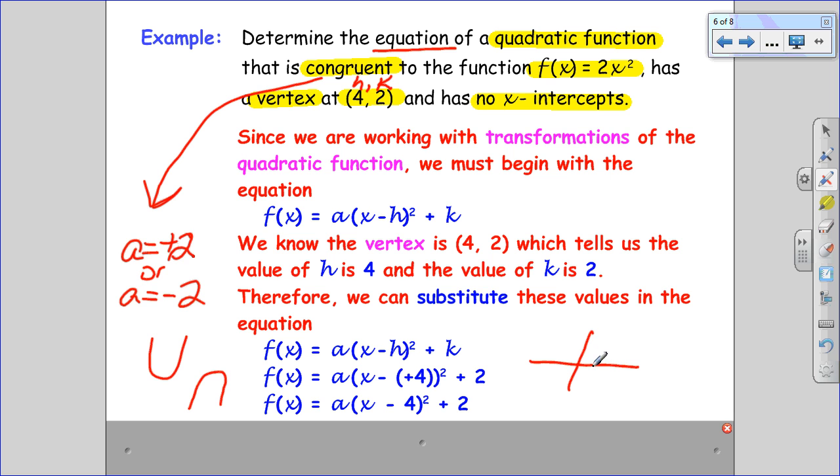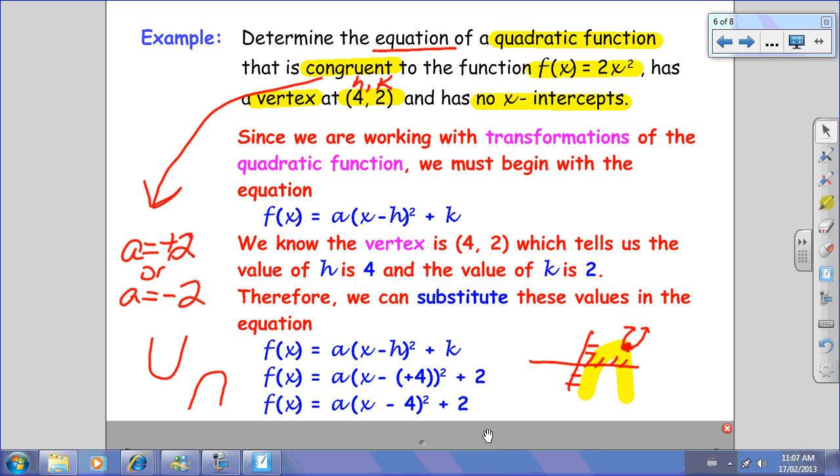Let's take a look at what the graph looks like. Quick sketch here. Not even going to bother numbering it. The vertex is here at (4, 2). If it opens up, it's never crossing the x-axis. If it opens down, oh, wait a minute. I'm going to cross my x-axis. Not a very good graph to scale, but I wanted them to be different colors, so it's not very great. Sorry, guys, not very good.